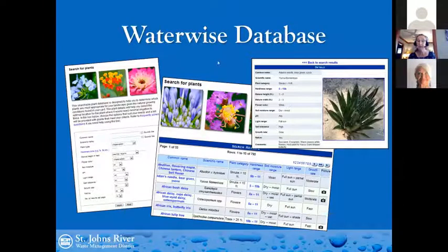We have a database on our website. You can just Google Florida Water-Wise Database. It has search parameters you enter. Enter just a few, because if you enter all of them, your list is very short. When you hit enter from your search area, you get a long list of plants. Their common name, scientific name, what they are, where they grow, what range, soil needs, soil moisture needs, light needs. And then you can click on any one of those and get this nice one-page document that describes this plant. You can print it and take it to the nursery where you're buying your plants, or you can just look it up on your phone.